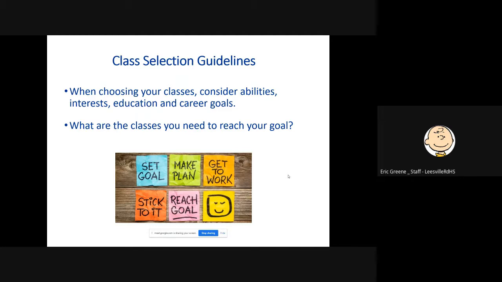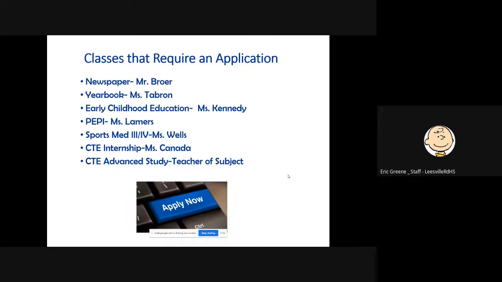Another thing is, our first goal with all students is to make sure that we get you registered for what you need to get your diploma. So that's our first step. But then the second goal would be, what is your plan after high school and what classes do you need to take to reach that goal? Depending on what you want to do after high school, make sure you're taking the appropriate classes. And your counselor can help you with that. You can get advice from obviously your parents, teachers, etc. But just make sure that you're picking classes that will help you reach your goal.